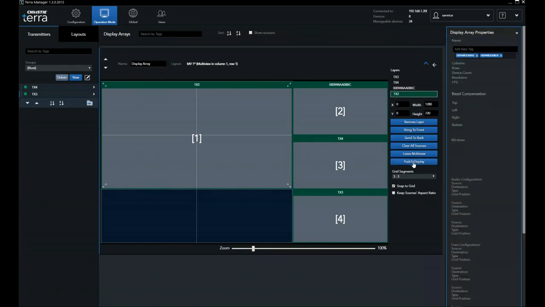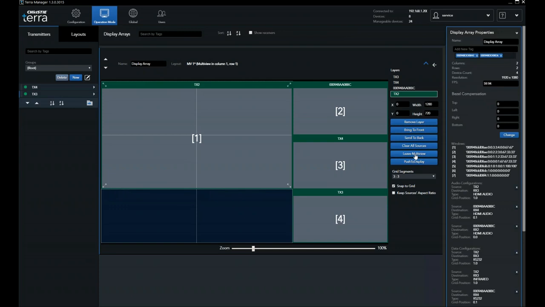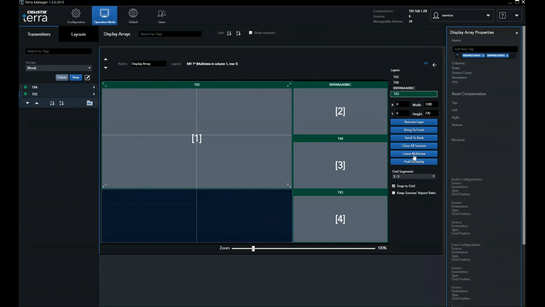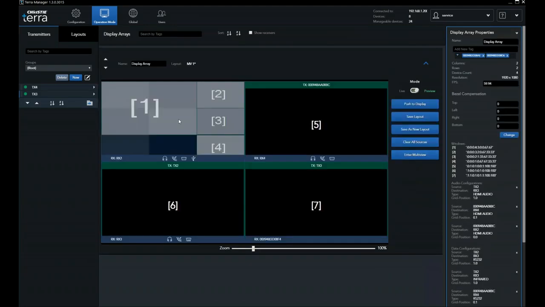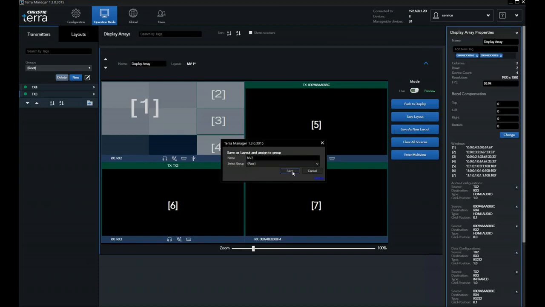So push to display, leave Multiviewer. We're back to visualizing the whole of the video wall now, and I can save that as a new layout, Multiview 2.